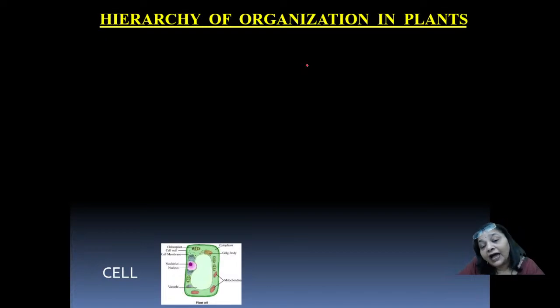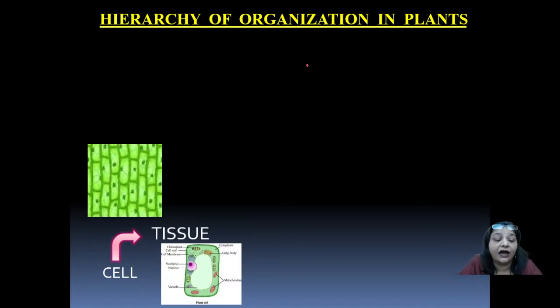So let us see the hierarchy of organization in plants, how the plants organize themselves for various functions, and what is the hierarchy. Let us see. As I told you, the plants are basically made up of the structural and functional units called the cell. So here I will call it a plant cell because we are going to talk about the hierarchy of organization of plants. Okay, so plant cells also group together and they form various tissues, right? Different tissues of plants are organized in such a way to perform different functions.